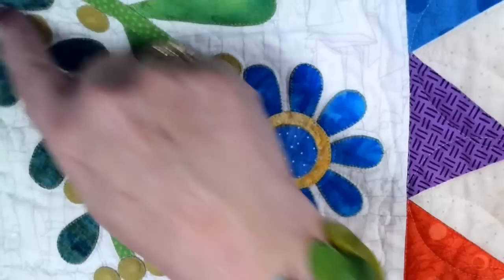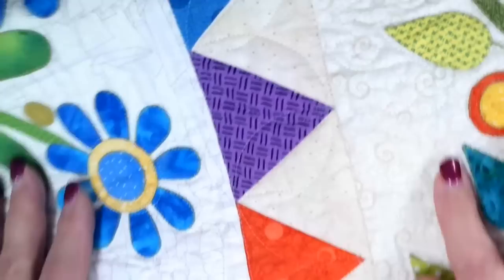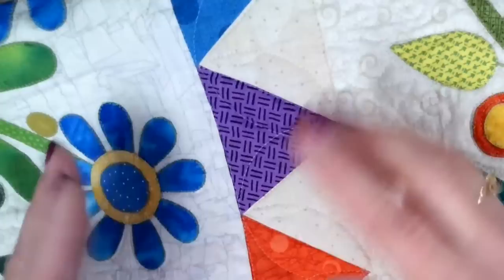When I was deciding what to do on these dogtooth borders, I love to use rulers. It's my favorite way, because I can quilt really well. My machine makes great stitches, and if I use a good ruler that fits, the stitching comes out looking really good, and that's what I'm after. So this one, I used a semicircle ruler. Let me bring my finger over here. Again, I used the plexiglass to start with and my dry erase ruler and said, what's this going to look like if I do this? So here was my path.